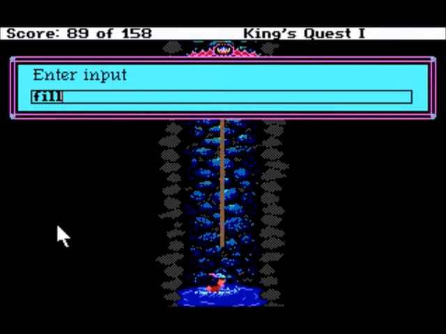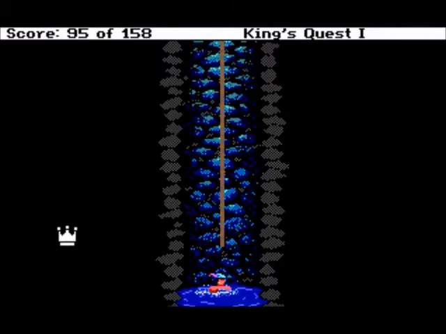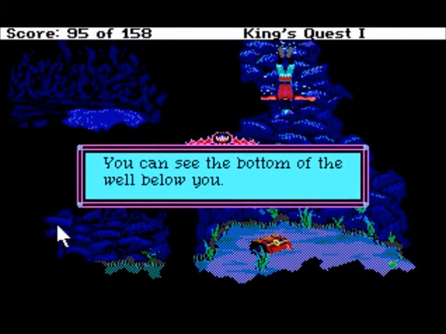Fill bucket. With difficulty, you fill the bucket while swimming. So now we got a bucket full of water. You want to dive in? Yeah, dive. Let's hope that gives you air. You have enough air. You can see the bottom of the well below you. Oh, look. There's some air up there.